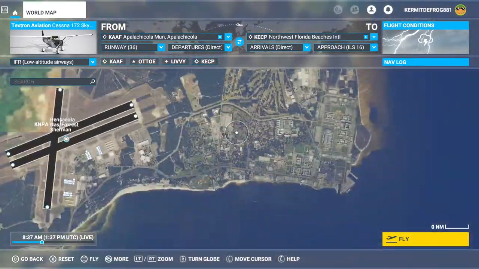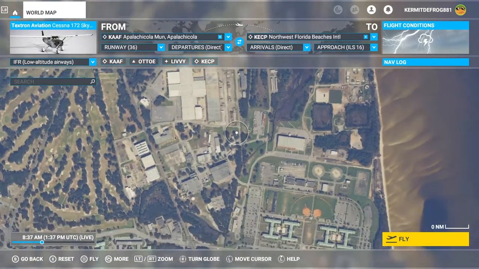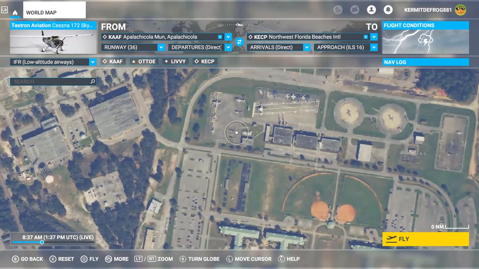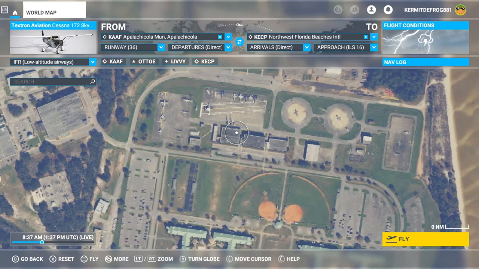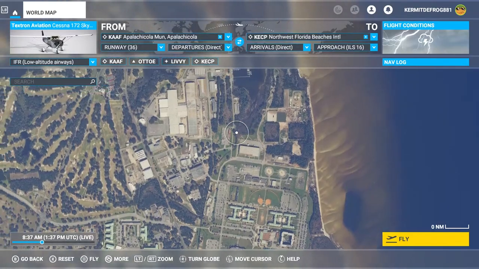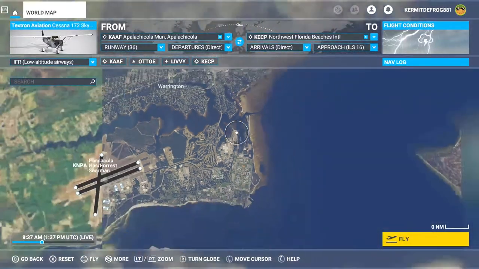These look like barracks and stuff where enlisted people live. Yeah, that's all. Oh, wait a minute. There's a museum right there. I think. No, that's not it. Well, maybe it is. That could be it right there. That might be it right there. But yeah, go check that out.